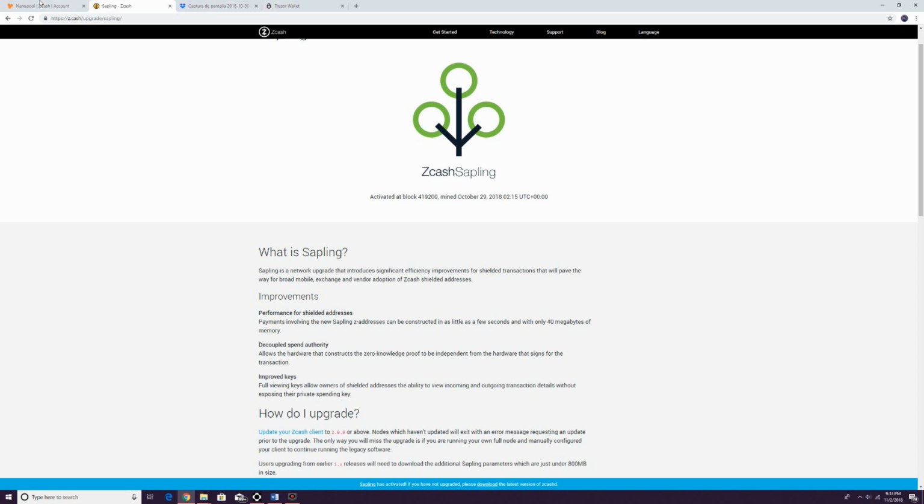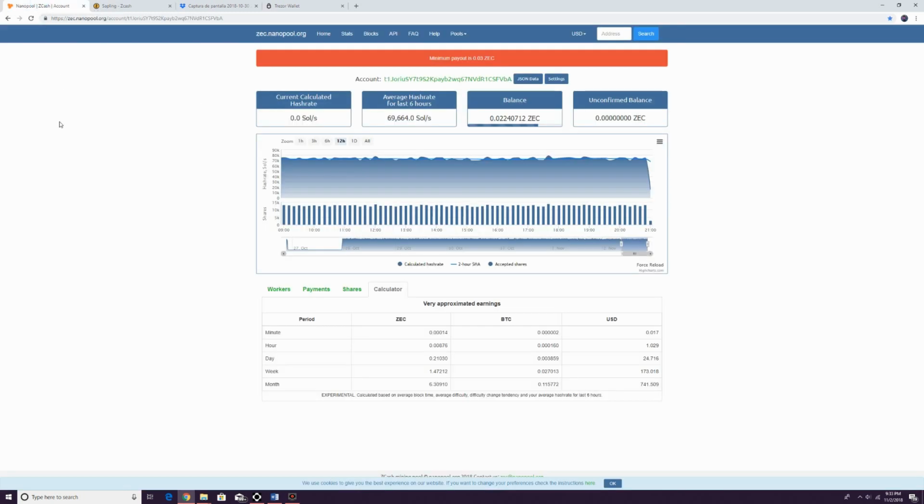Okay guys, first off let's go ahead and take a look at how much I was making mining Zcash off of Nanopool. So right here you can see I was mining 72,000 solutions a second off of 5 Z9 minis, and roughly making about $740 to $830 a month doing that. My Z9s are actually overclockable to about 16,000 solutions. And if you look right here in this link, I'm going to show you how to overclock any type of Z9 mini.